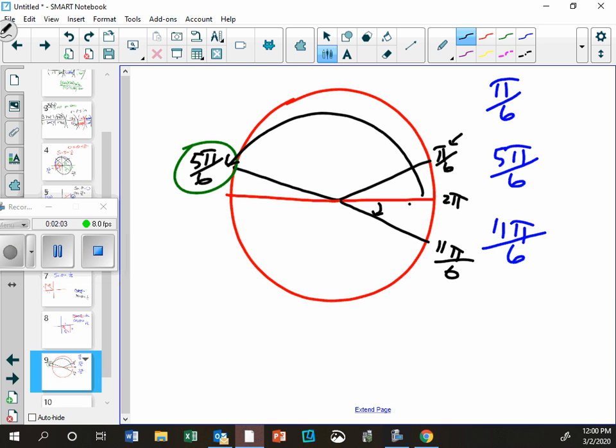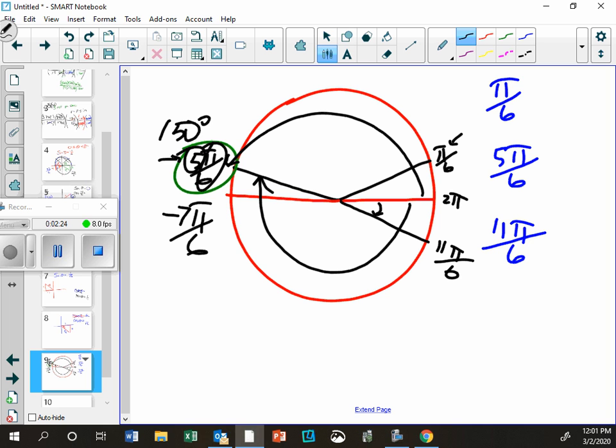One is negative 7 pi over 6. Raise your hand if you remembered the negative way that you could go. Good. Next, you could call it something else. Instead of 5 pi over 6, we could call it a bunch of pi over 6s, as in pi over 6 is 30 and 5 times 30 is 150. 5 pi over 6s means 5 30s, which would be 150 degrees. That's 2 ways to do it.